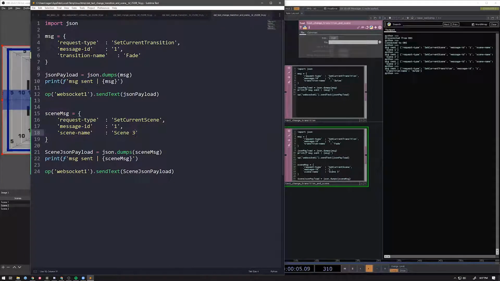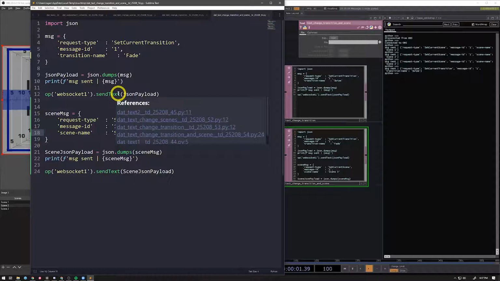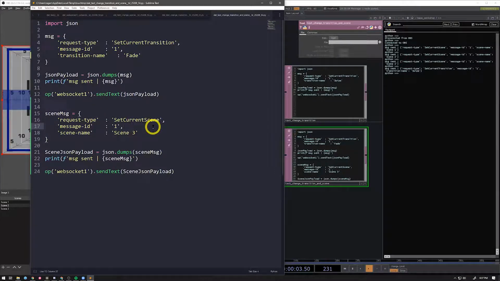Oh, that's an excellent question. So Nicholas just asked if our message ID needs to be different. It doesn't technically have to be different, but it would be good practice for these to be different message IDs, because if they were the same message ID, and we were trying to figure out what went wrong, did our set current transition not run, or did this one not run? Our message ID would be the way that we'd be able to trace back to what failed or what didn't fail. Okay, so let's give this a save.